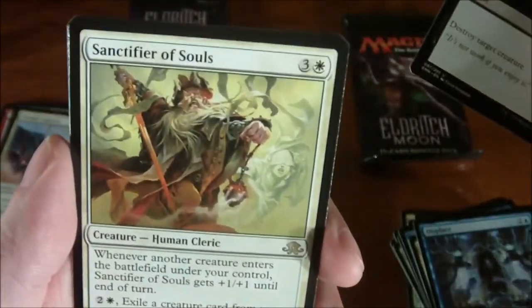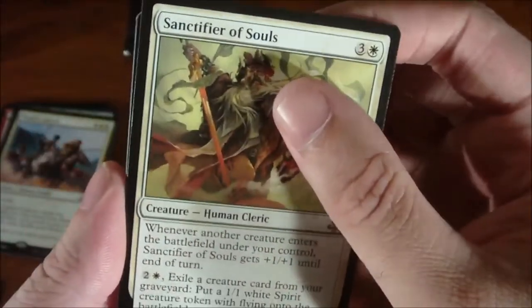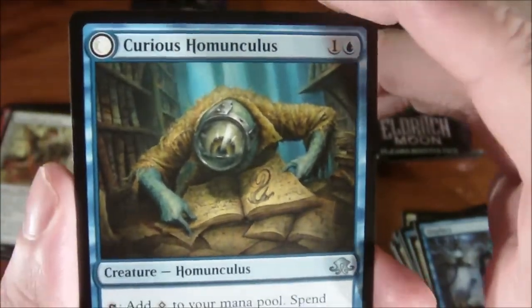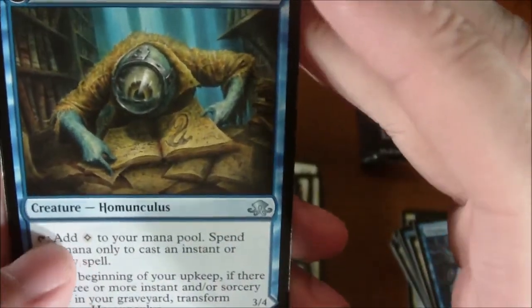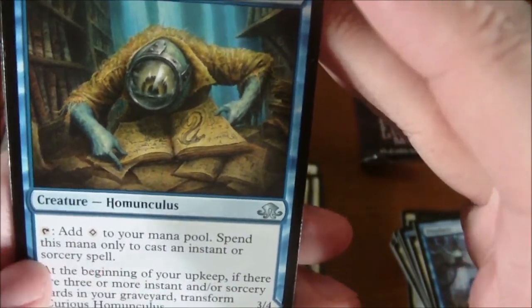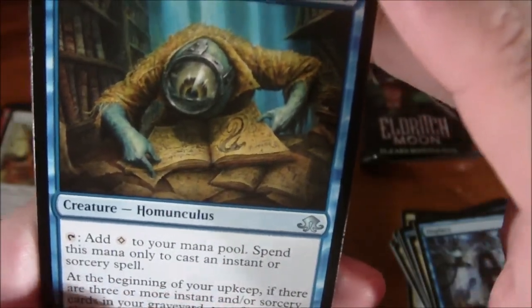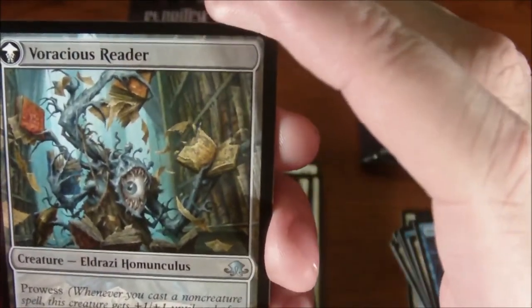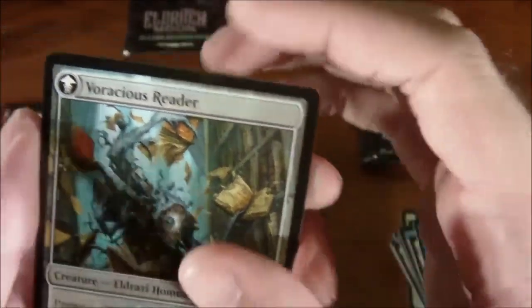Our rare is a Sanctifier of Souls, which I believe I have a foil of. Our flip card, oh, okay, here we go. This is another one of the cards I really wanted just because I love the art. The Curious Homunculus. This is our flip card. So it's a 1/1. You can tap it and add a colorless mana to your mana pool, which you can only use for instant or sorcery spells. At the beginning of your upkeep, if there are 3 or more instant or sorcery cards in your graveyard, transform the Curious Homunculus into Voracious Reader. So it's a 3/4 prowess. If you cast a non-creature spell, you get +1/+1 till end of turn, and instant and sorcery cards you cast cost 1 less to cast.